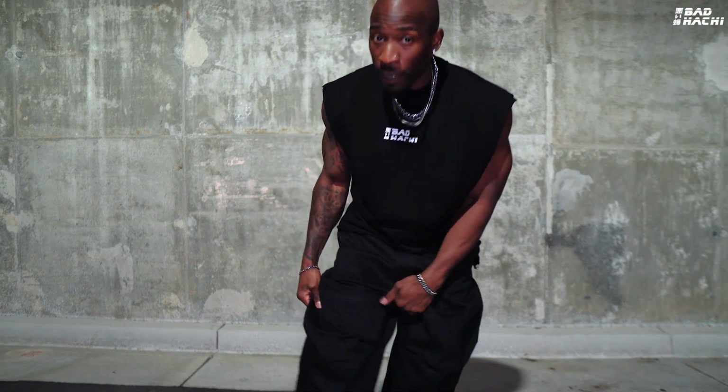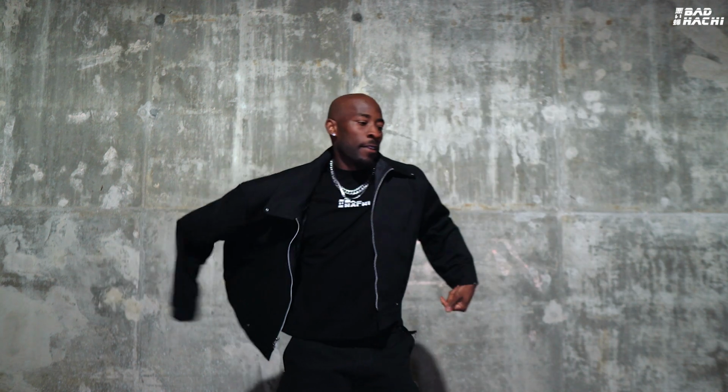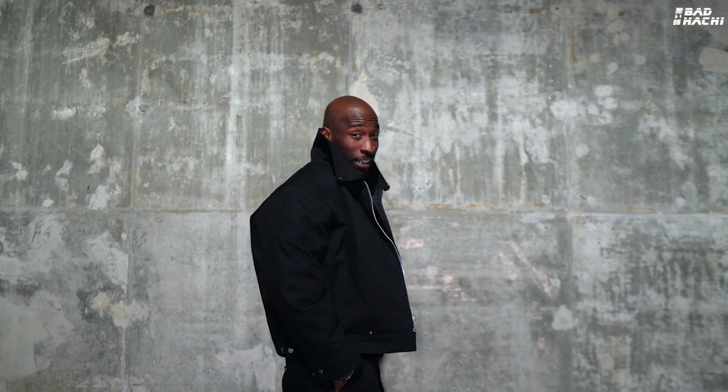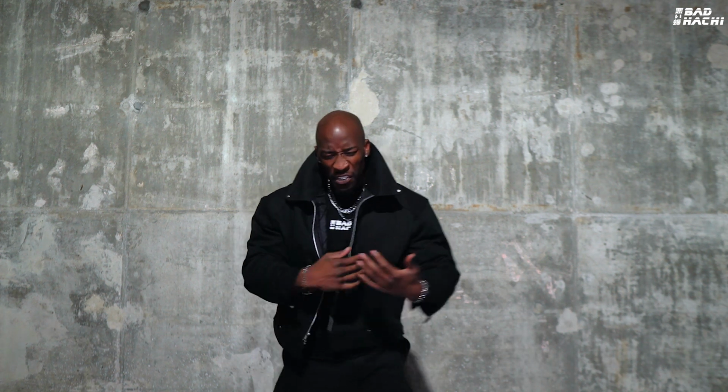So let me show you guys the jackets on body. We're actually gonna start with the first jacket I made, which was a trucker jacket. Now it's meant to be worn like this. It looks a lot cooler with a hoodie on underneath it, but I just want to show you guys the actual fit of the pieces, not styled yet. So this is the jacket. First jacket ever. But I like the fit, really good crop. It's more of a fitted jacket, but I'll show you guys the motorcycle jacket, then you'll understand what I'm saying when it's more of a drop shoulder fit.